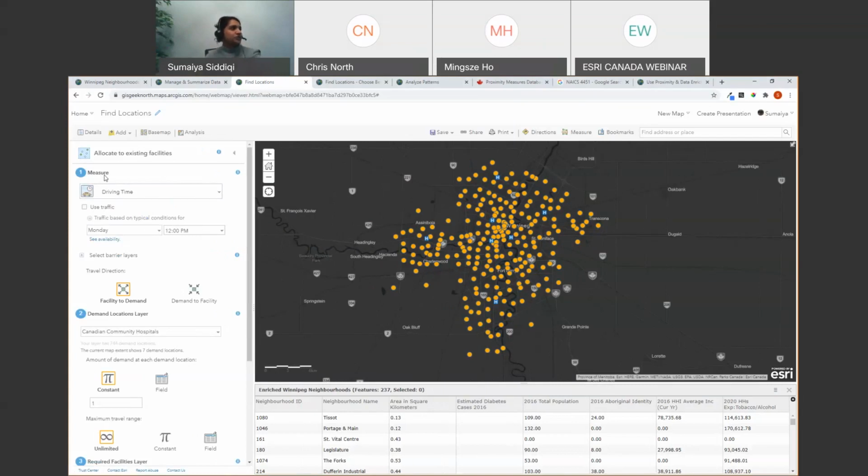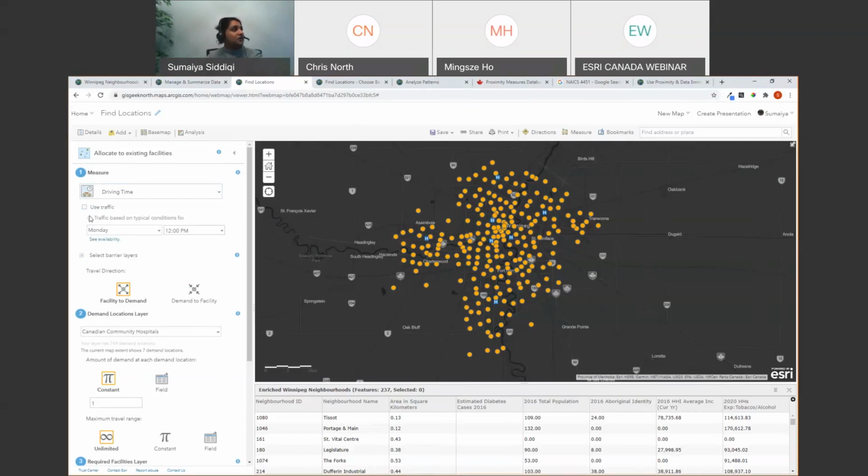Okay, so first we have our measure. This is super cool because you can actually set whether you want a driving time or a driving distance. And this goes for trucking, walking, and rural driving times. So this actually uses our network and incorporates that into this analysis.